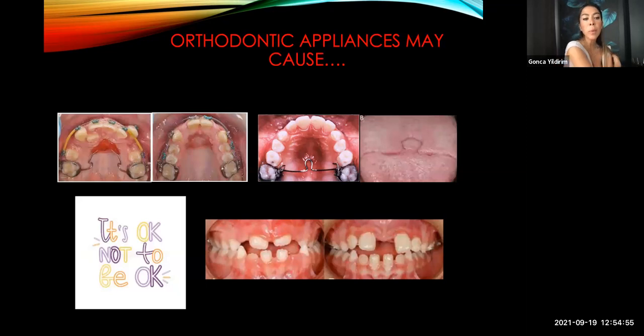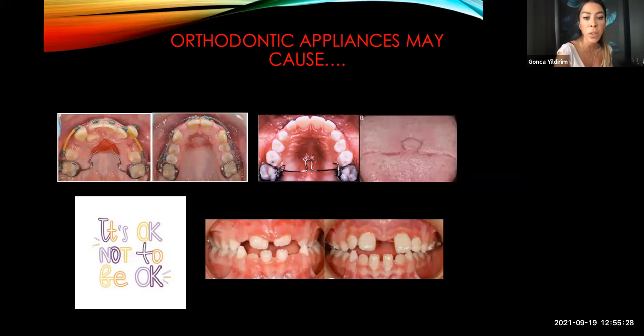And sometimes we apply some appliances that are irritating and change the oral positions of the wires and the teeth. And I say it's okay not to be okay sometimes. For example, we use NENS and it makes a pressure to the palatal side ruga area. And when we take it out, we see something like hyperemic areas like this. And it's okay. It's because it's going to heal. It's going to be better.